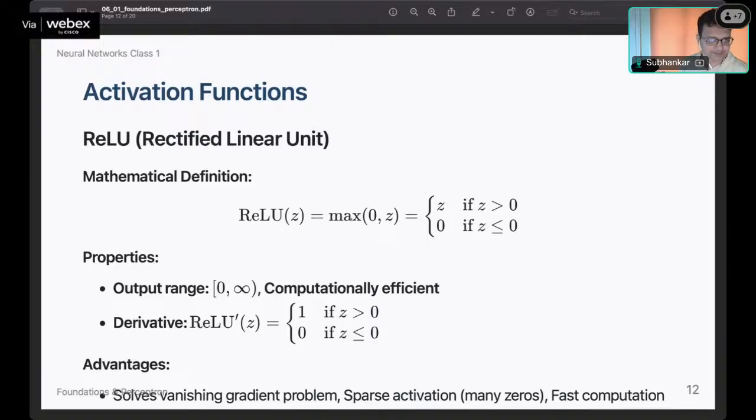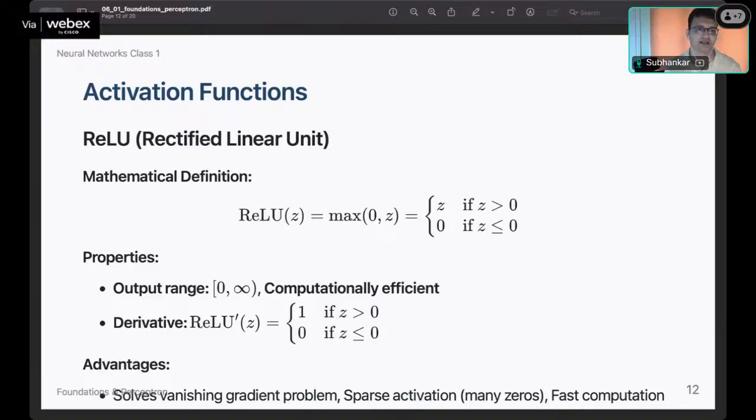So the first is that it solves vanishing gradients, because you see z goes till infinity. Second, if it becomes negative, it becomes 0. So if we assume a uniform distribution of positive and negative neurons, half of the negative neurons will not even get activated, right? Because the activation function for anything negative is 0. So it's very sparse, which makes it very computationally efficient, because at any time, only half the neurons fire.